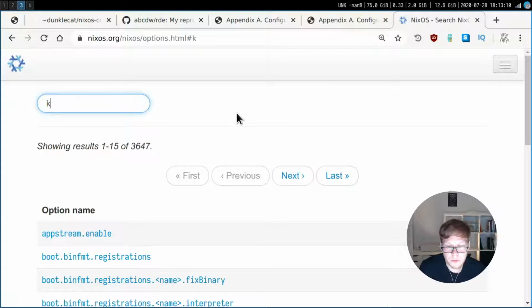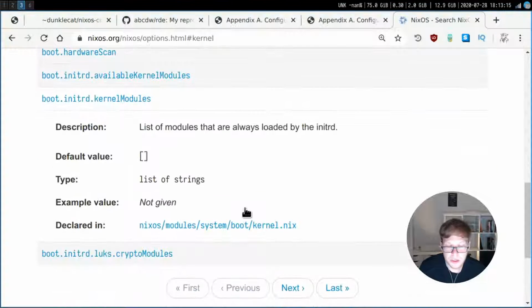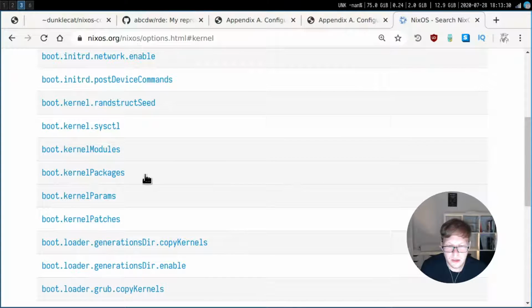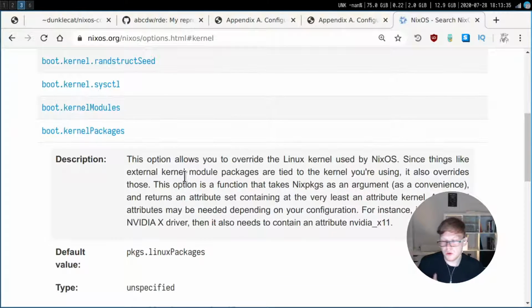For example, you can set kernel modules, just a list of kernel modules. You provide which kernel modules you want, and Nix build will generate a system with those kernel modules. You obviously can set a different version of the kernel if you want, and so on.